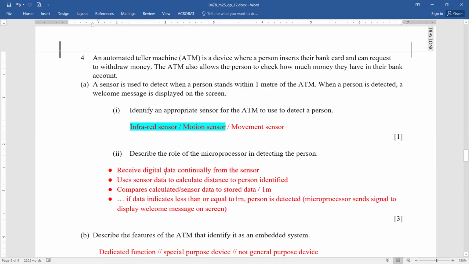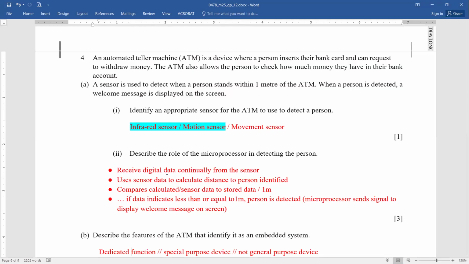It receives data. Now just recall your chapter number 3, sensors. It's again a repetition of what we discussed in chapter number 6 and embedded systems also. We have been discussing this in the class quite frequently, so we know how to answer this question. It's a 3-mark question, and you will score 3 out of 3 if you have mentioned any of the 3 bulleted points.